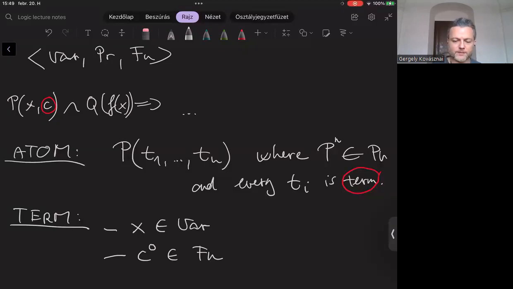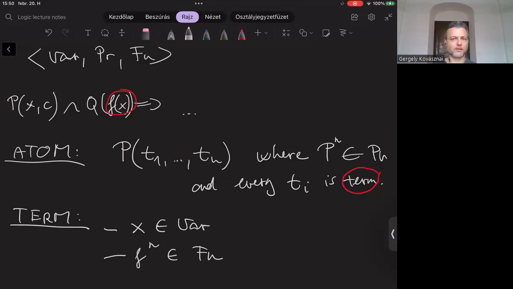And of course, as you can see on the formula above, a term can be a function call with actual parameters. This is why we are going to generalize this last line here. So this C could be not 0, but any number of parameters. And actually, let me just change the notation here.